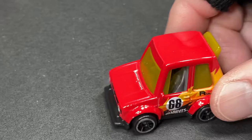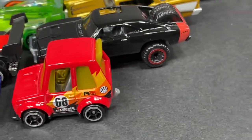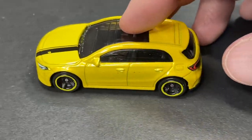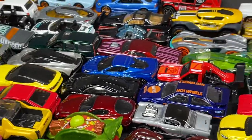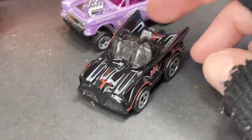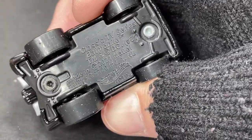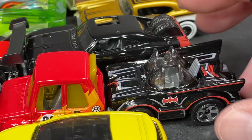Really cool Hot Wheels! And we got this little guy right here — the tuned Volkswagen Golf, very cool, now in red. We've seen a white one and a couple others. And here comes the 2019 Mercedes-Benz A Class, now in yellow. And you can also find the little Batmobile — a tuned series classic TV series Batmobile. Let's put it right behind the tuned Golf.